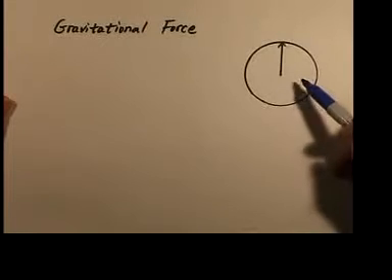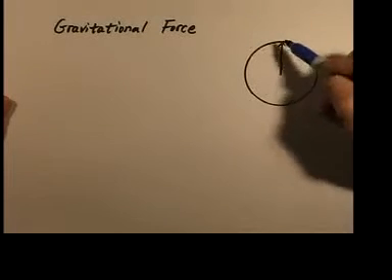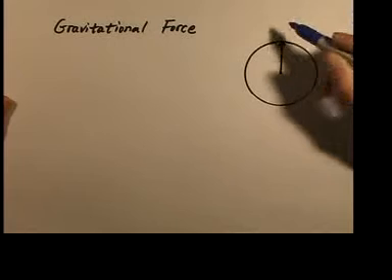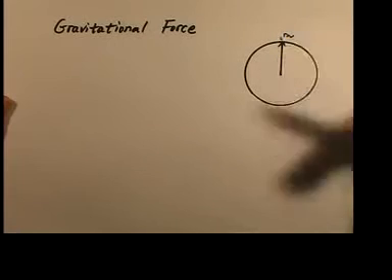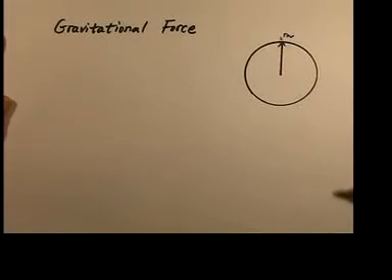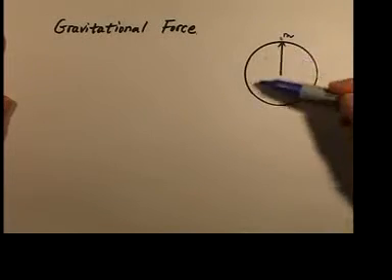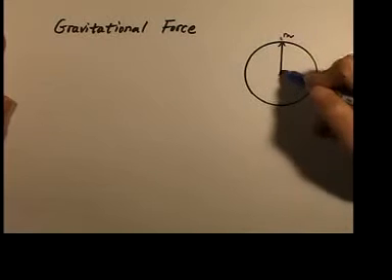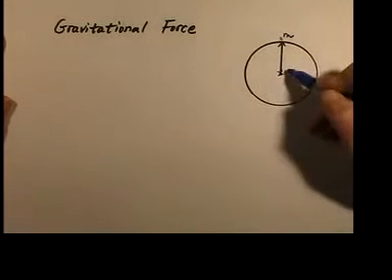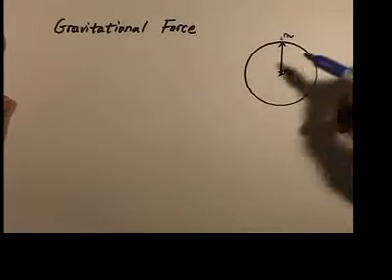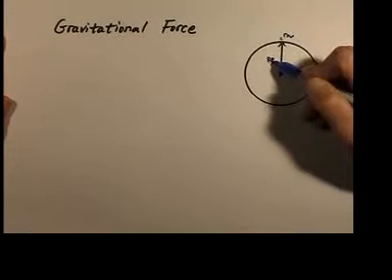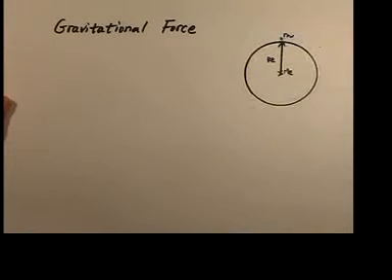If this is the Earth, and we have a point mass on the surface of the Earth of little m, what is the gravitational attraction between this point mass and Earth? According to what we learned, for a spherically symmetric distribution, we can assume the total mass is concentrated at its geometric center. So we can assume that the mass of the Earth is concentrated at this point, which is one radius of the Earth away from the point mass of little m.